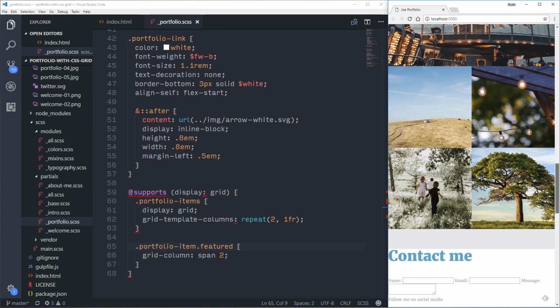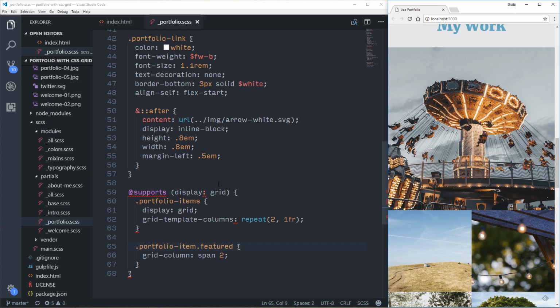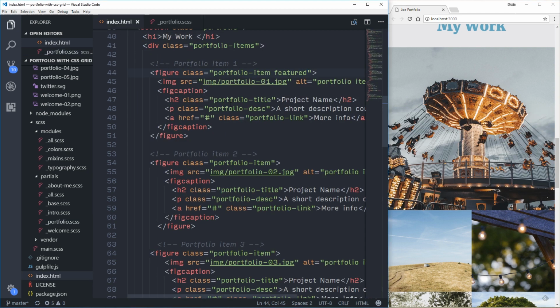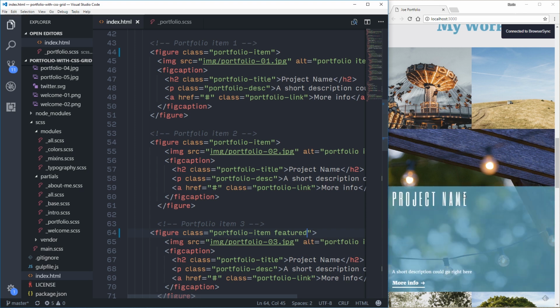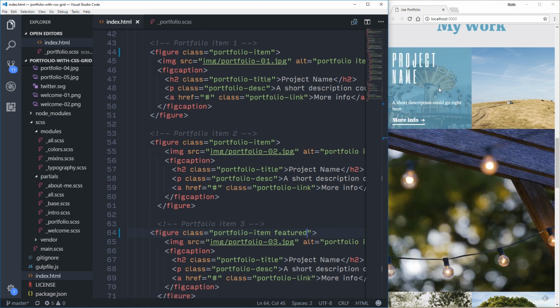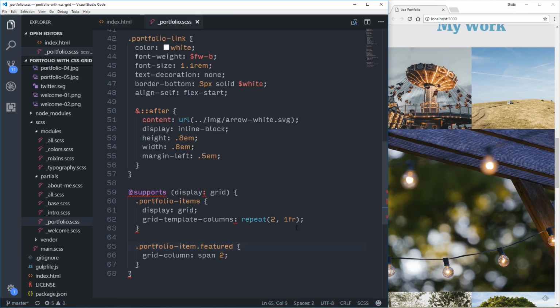And that's pretty much what I want, except the reason I need to add a little bit more here is, let's say I didn't want that one to be featured. Maybe I want the third item to be featured. And when I save that, now I don't want it to be in the middle. I actually want that to be up here at the top. So I'm going to come back to here.